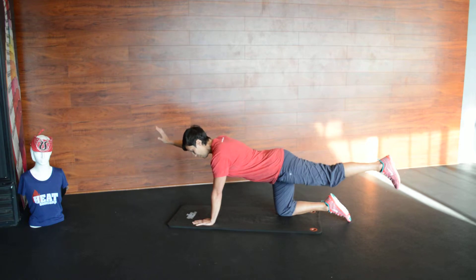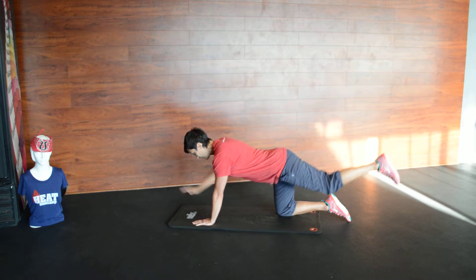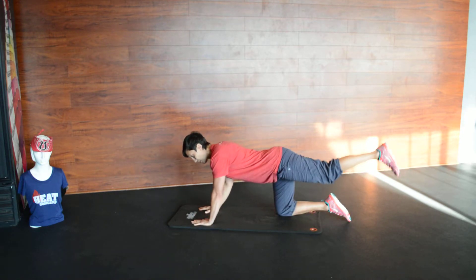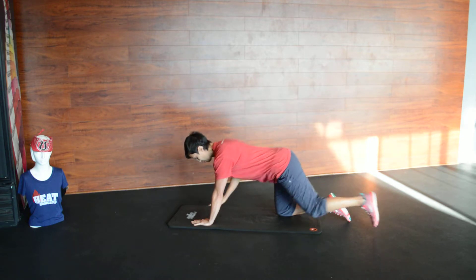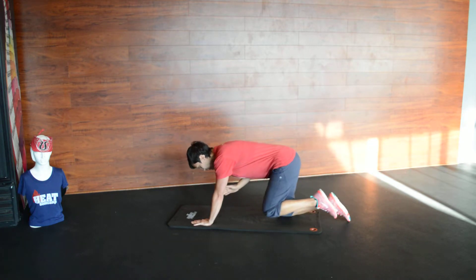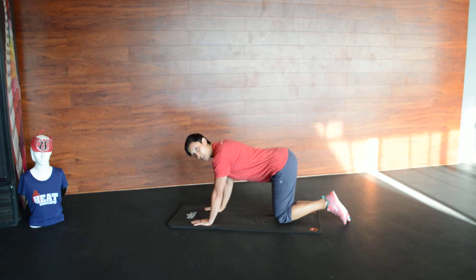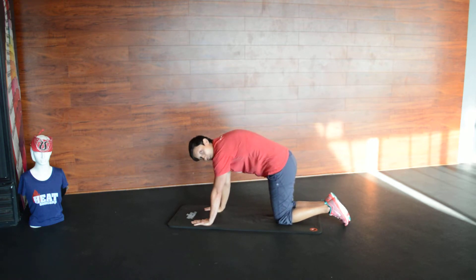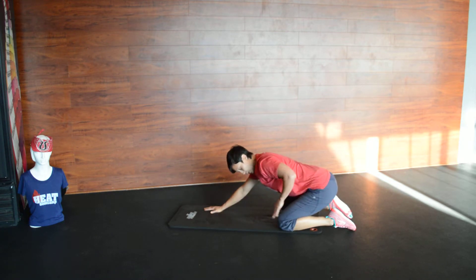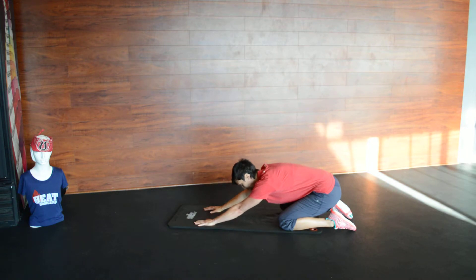If you feel comfortable in that position, we're going to bring it in and take it back, nice and up. One thing also to avoid is not to overarch your back — you don't want to come up and kick it up high, as that's going to be really bad for your lower back. We want to keep that spine nice and stable. So from here, bring it in with a nice good crunch, and bring it up. If you feel any discomfort at all, that cat stretch is super good. To finish up on that, you can always come back. Make sure that you have your hips apart so your belly has room in here.